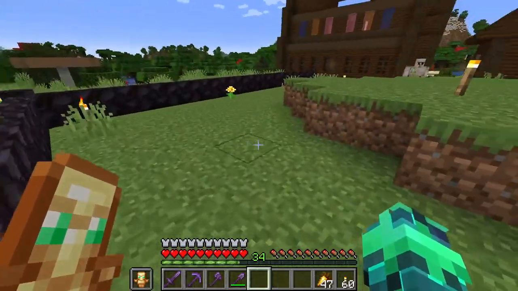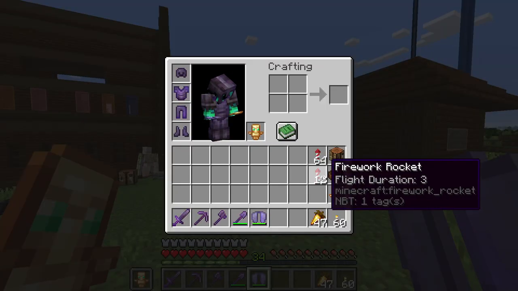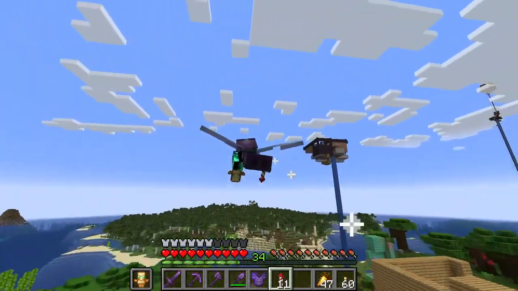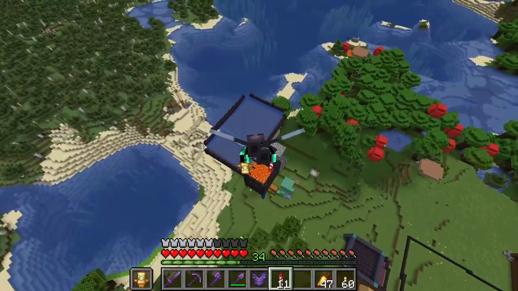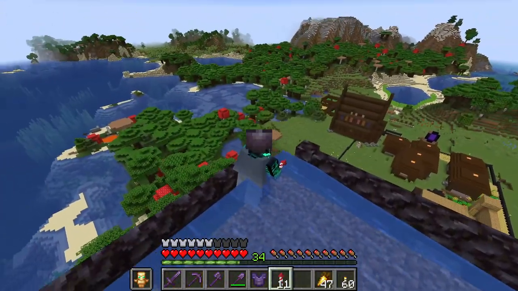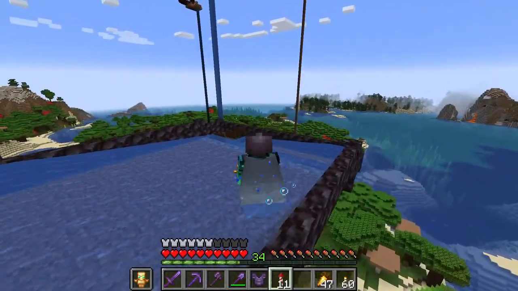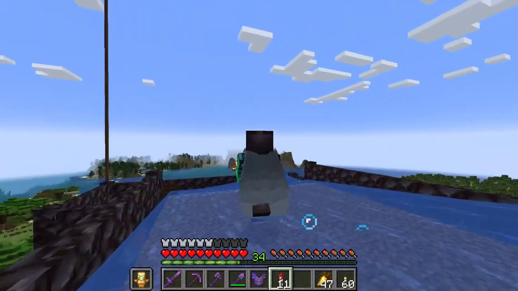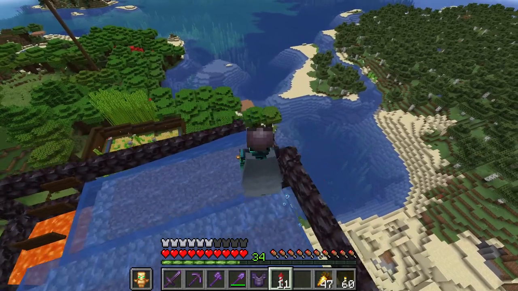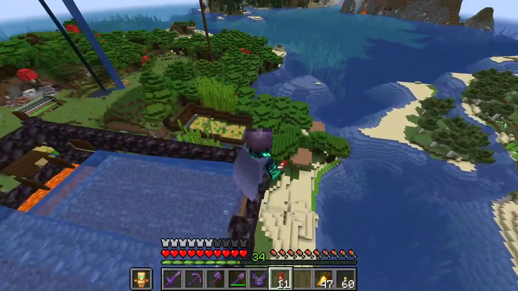It was a lot easier to get this elytra than I thought it would be. It's going to make my life so much easier. Just being able to fly around and do whatever the heck I want. So, well, yeah. I hope you guys enjoyed. I know I sure did. I've been waiting to get this elytra for so long. I just didn't want to defeat the Ender Dragon just because, you know, I wanted to leave some content for you guys.